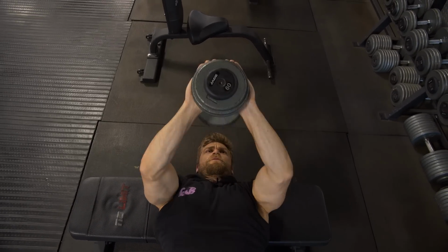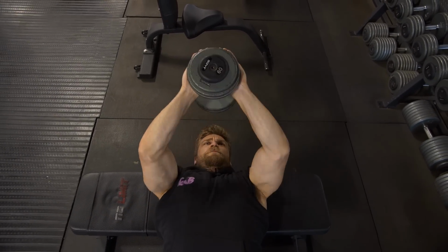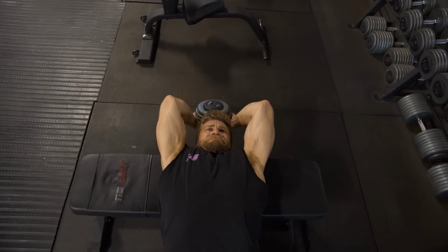And what you really wanna focus on is as you bring it overhead, get that nice deep breath. And then as you pull up and over about sternum level, you're gonna go ahead and exhale with that. Your upper back is gonna be supported on the bench, and the back of the skull is just gonna be lightly supported as well in a comfortable position. And then just gonna bust them out from there.